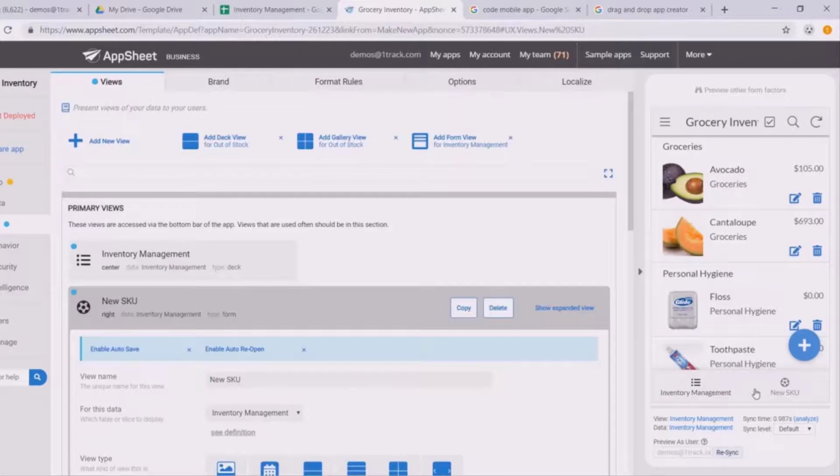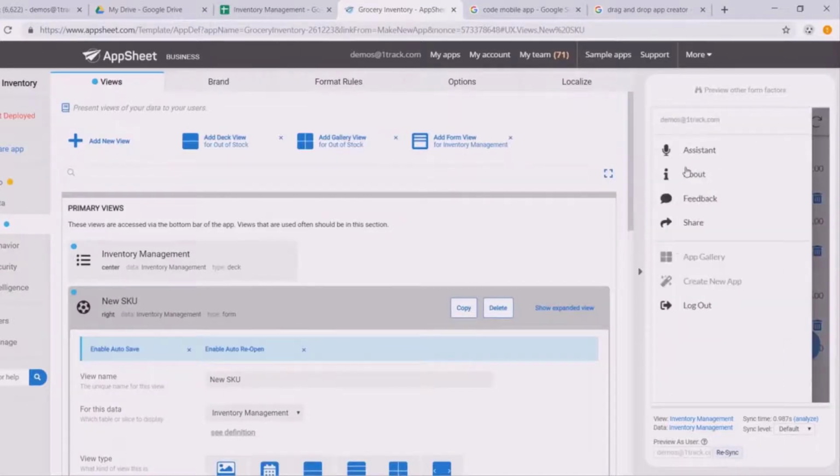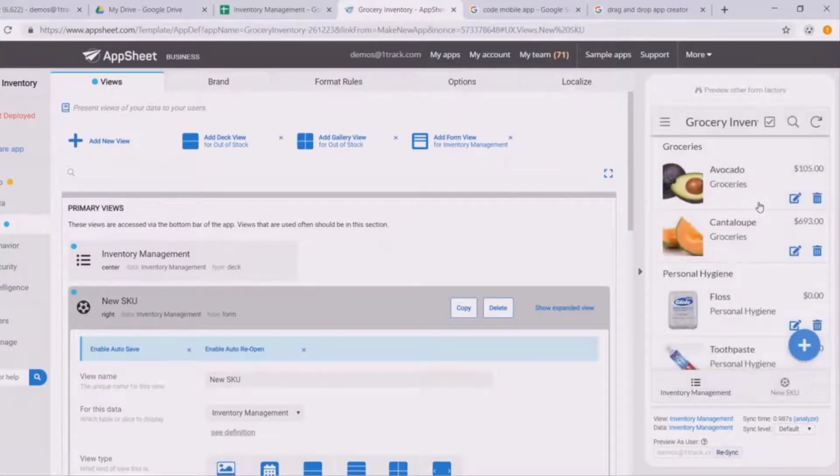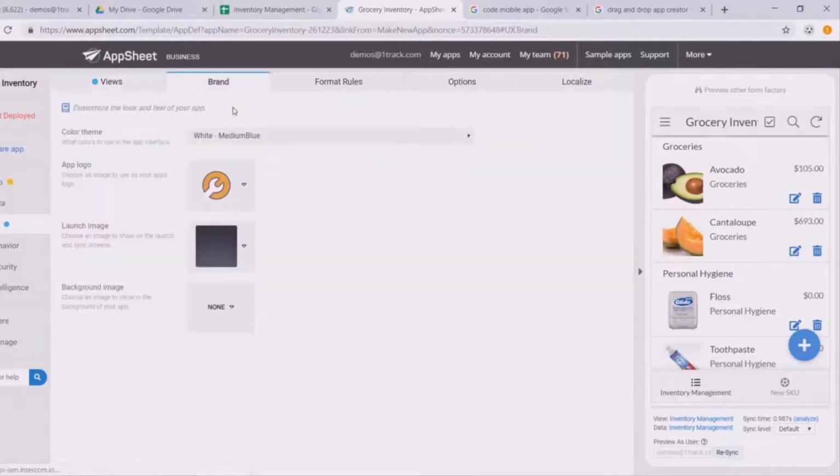Now, you see we have a simple app with 2 views. We could have up to 5 views along the bottom. And we could also create a set of views to put in the menu section. So for now, we'll keep 2 views, since this is a really simple app. But bear in mind, if you're using a data source with a lot more data, or you're using multiple data sources, or you're trying to make use of various complex features of functionality, you will definitely want to use more than 2 views.